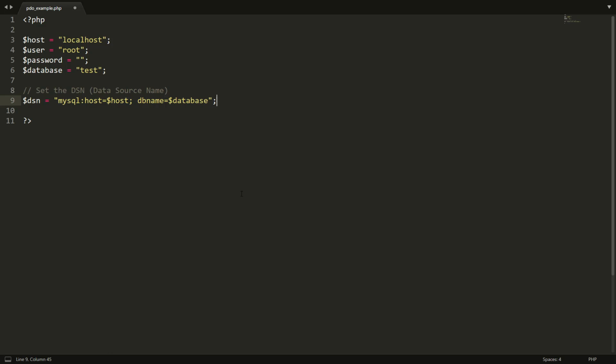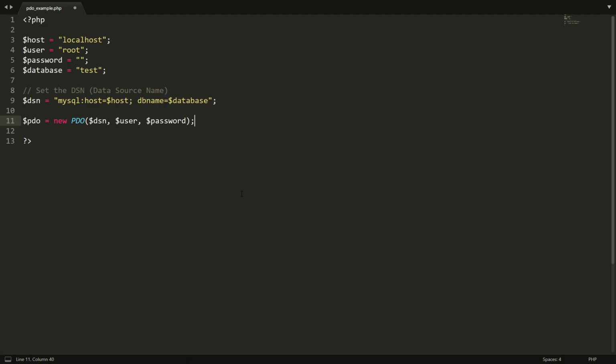The next thing, we are going to create the object of PDO. For creating the object of PDO, you just say new PDO like this. The first argument is the data source name, this variable, the second one is the user, and the third one is the password. I store this in a variable called pdo, or something else that you want. So I connected to the database.